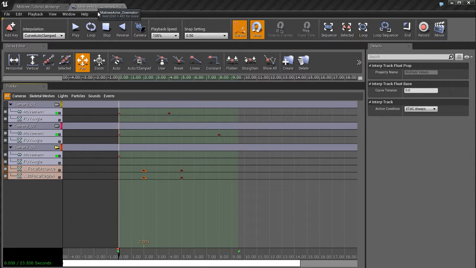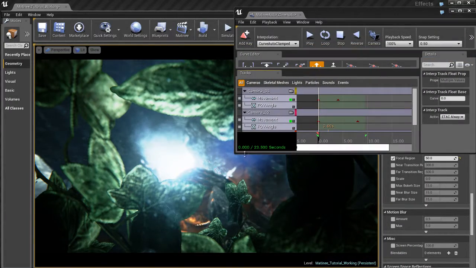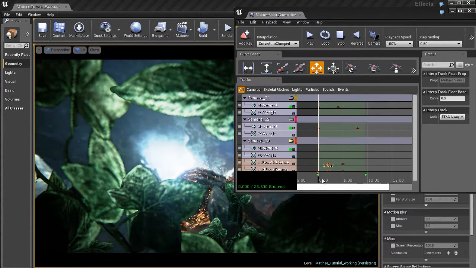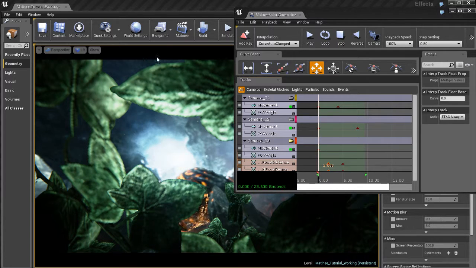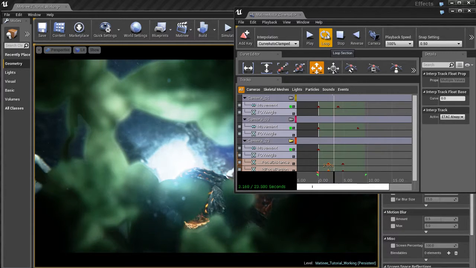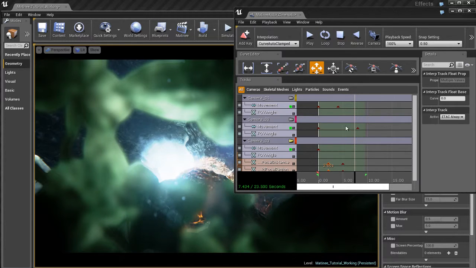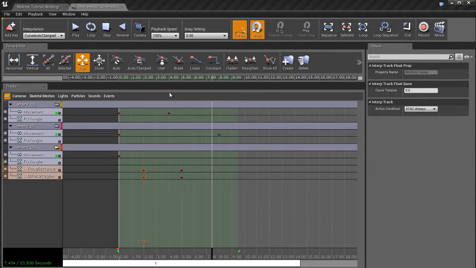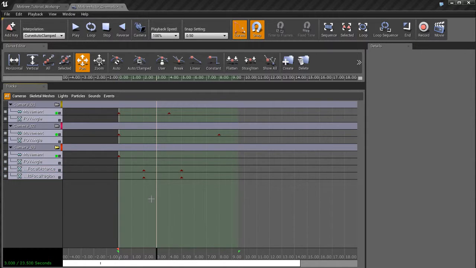So let me go ahead and tear this off again. And the only reason I have to tear this off and play it over and over again is just because I'm recording this tutorial and I need everything to fit in kind of a small recording area. So let me loop that. Cool. Alright, that's fine. Not the coolest camera animation, but it serves its purpose of teaching you how to set this stuff up and all that.